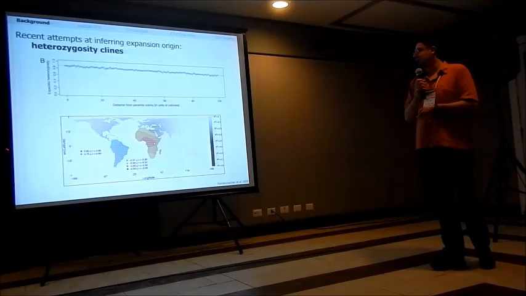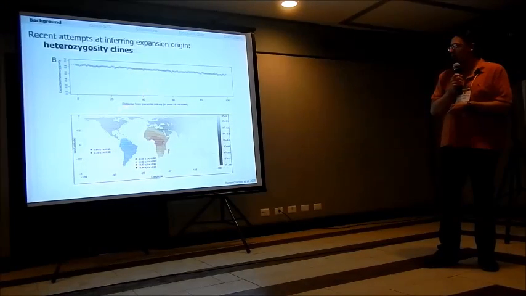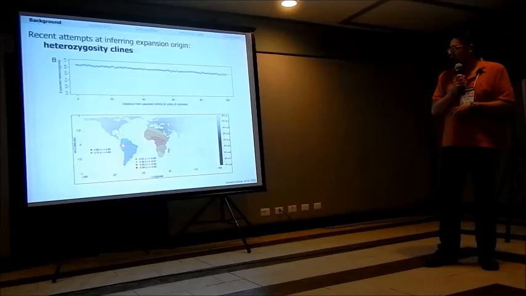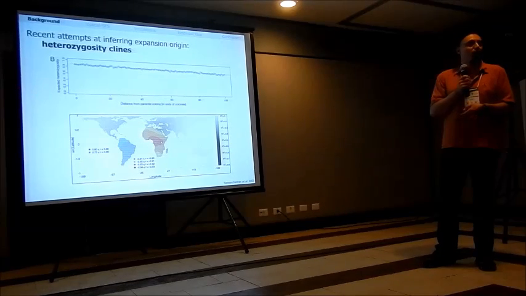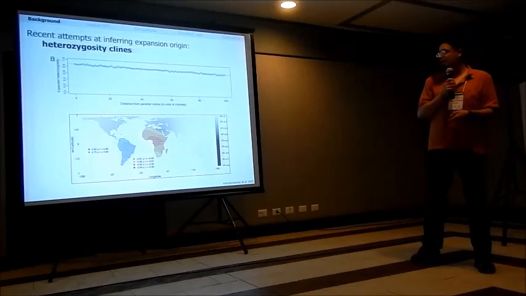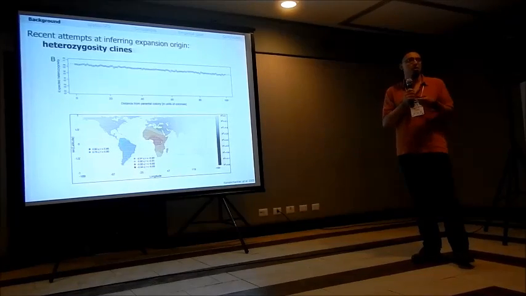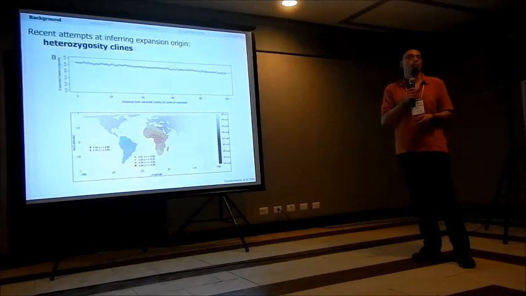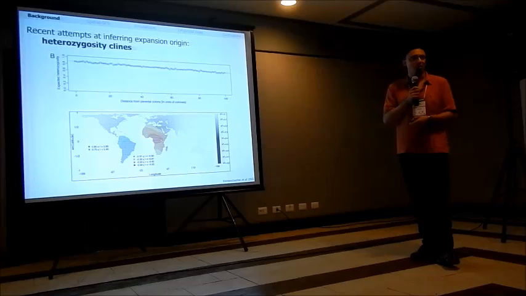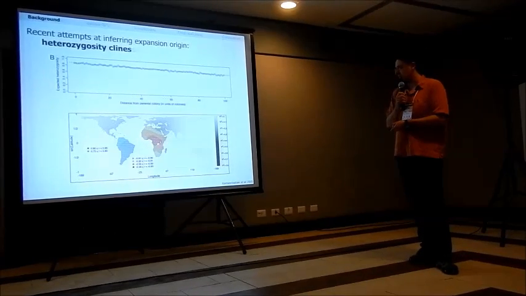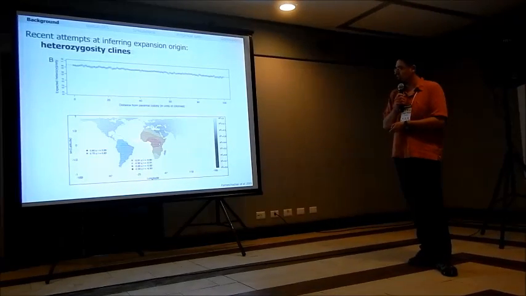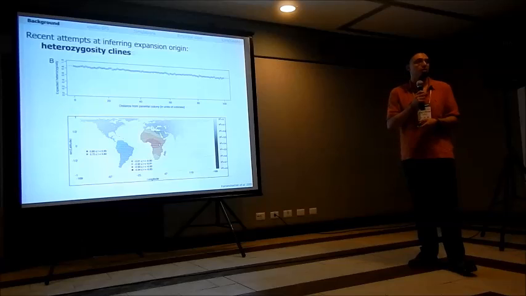The way they did that is they fit a regression using as the source every single cell in the world. Then the one that has the greatest fit, the greatest R-square, is the region where the populations are expanding. This was applied to human data. You can see there is a fairly good match, although it's a little bit to the east of what we currently accept as the origin.